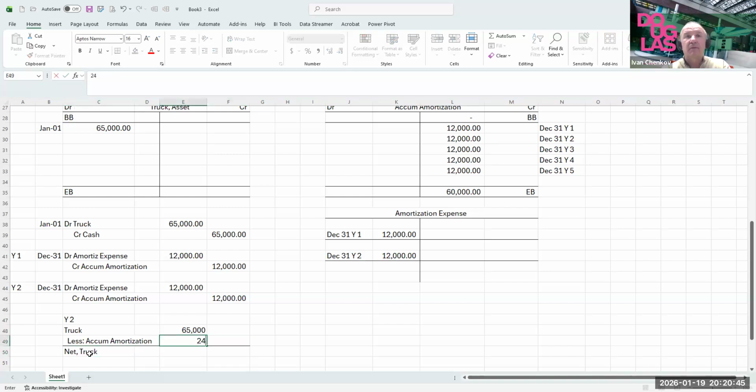That will be 24. Let's put it positive here. And the net of truck will be 65 minus 24. And that will be my presentation. So every year I'm going to add more accumulated amortization, and my net amount of the truck is going down until it reaches 5,000. Make sense?